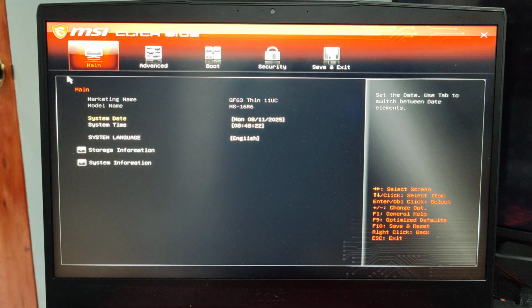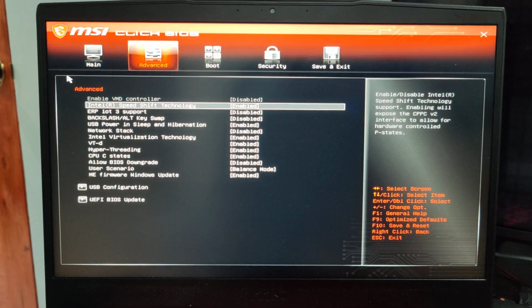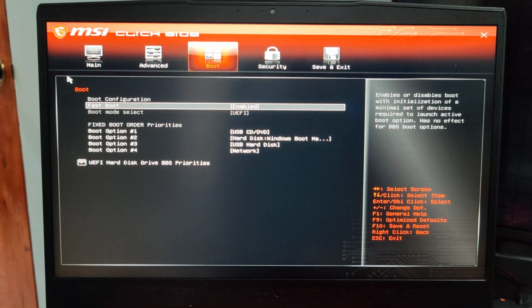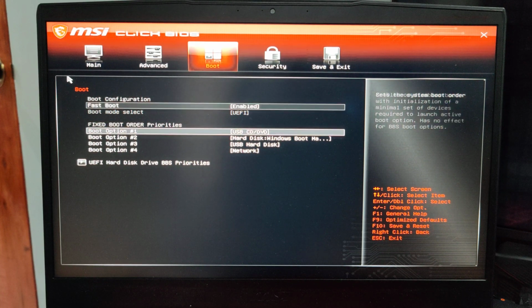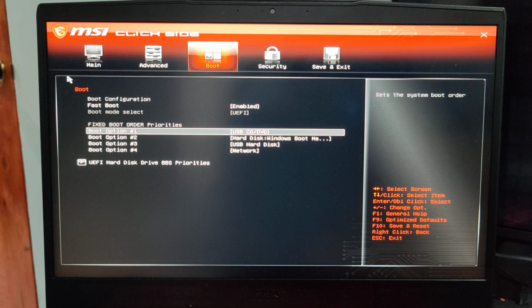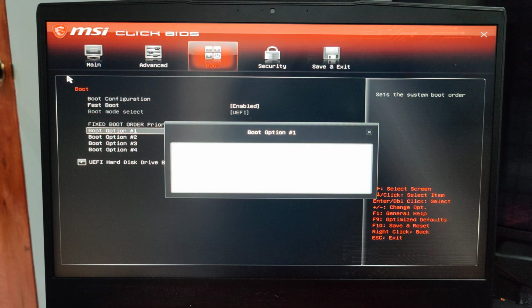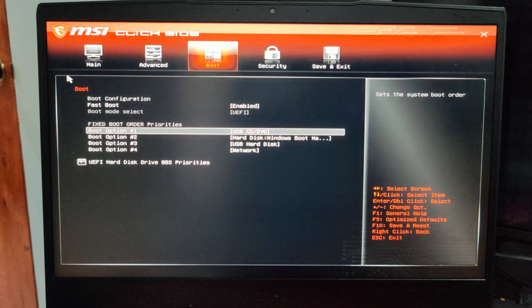And once this opens up, we can just go on over to Boot, and your computer might be a little bit different. This is MSI, so this one's very easy to see everything. Then we can go down to boot option number one. It's going to first boot off of USB/CD drive. So this is already enabled the way that we want. If not, we can just go to boot option one, press enter on the keyboard and switch this over to USB/CD. And then we should be good to go.